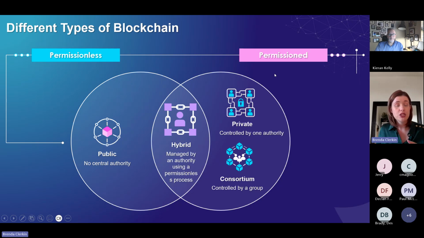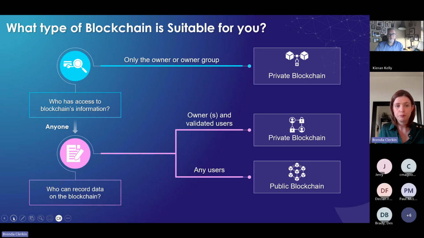There are what's called permissioned blockchains, and this is where you do need special permission to join, and therefore only the parties that are relevant to the transactions happening on the blockchain will be invited to join. And this is the side that's obviously more attractive to businesses, because only the parties relevant to that particular set of transactions are on that blockchain. It's not that everybody has access to it.